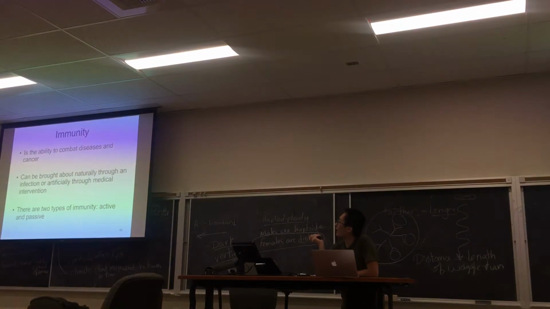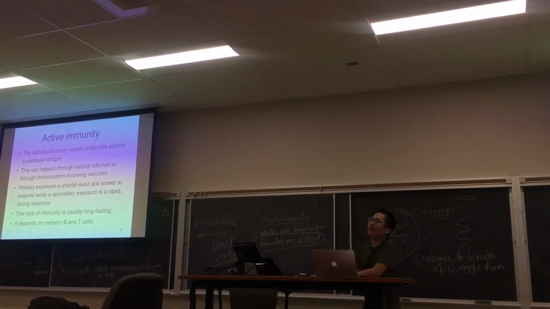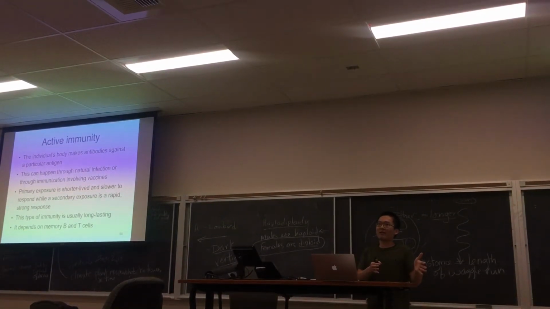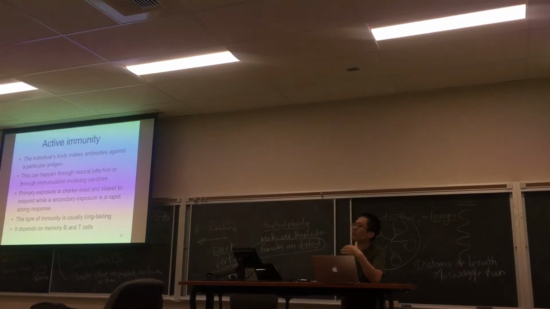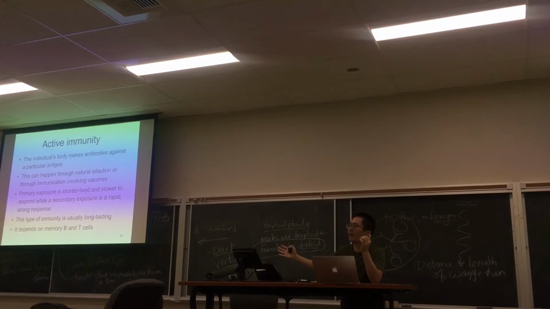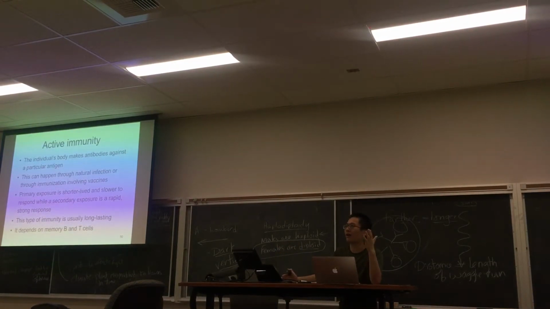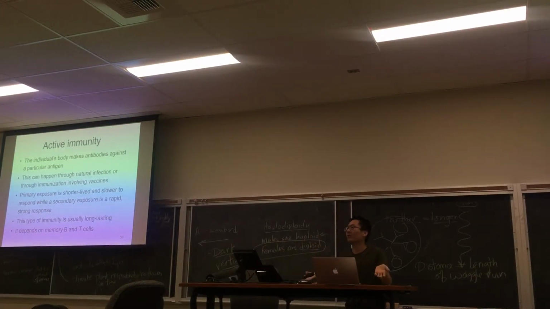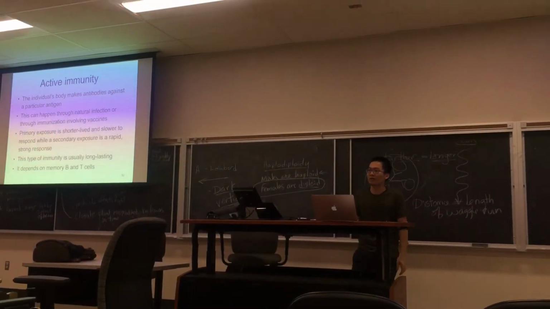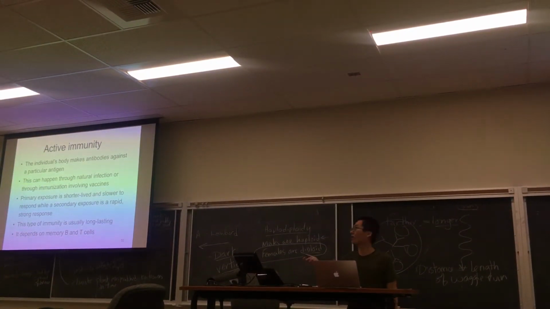And there are two kinds of immunity: active and passive immunity. The active one is where your body responds to the pathogen or to a foreign peptide or protein, something that does not belong to your body. Active means the body recognizes those and triggers the specific immune system, starting from the innate T cell, innate B cell, and then the memory T cell and memory B cell. So that's active immunity. You have a lot of memory T or B cells in your body to respond to a second exposure. So that's called active immunity. Of course, it's long lasting.